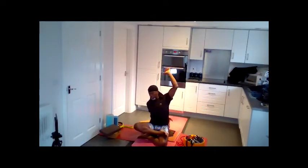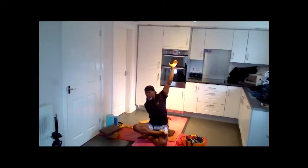You breathe in, reaching your left arm up, opening left side ribs. You breathe out, bring the left arm across against your right thigh. Root down into sit bones and breathe in, lift, lengthen lower ribs away from waist. And as you exhale, twist to the right. Try to line the back of your skull with sacrum.